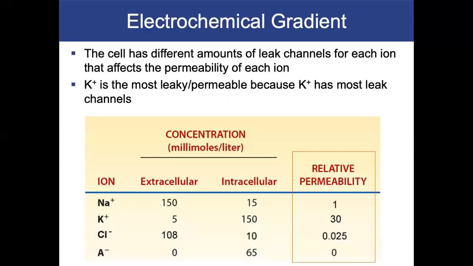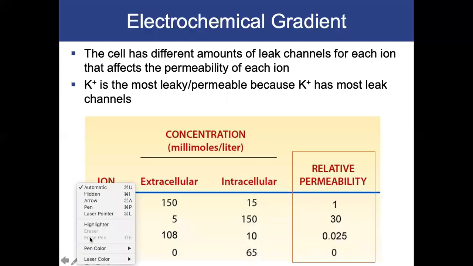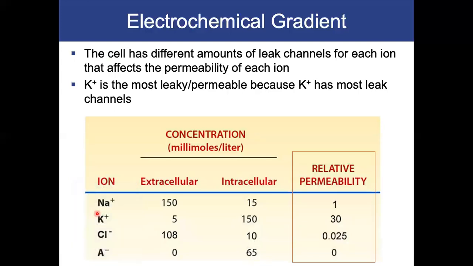Okay. Take a look at the permeability. So sodium's, how do we know how many leak channels we have? Okay, so the cell has different amounts of leak channels for each ion, and this is going to affect that cell. Potassium is the most leaky because it has the most leak channels.